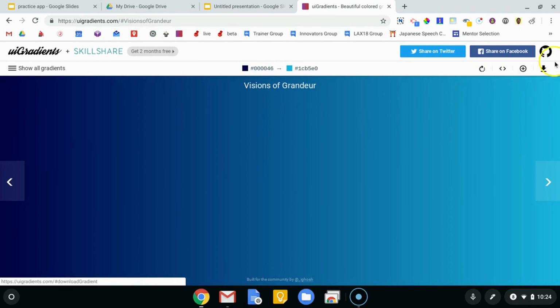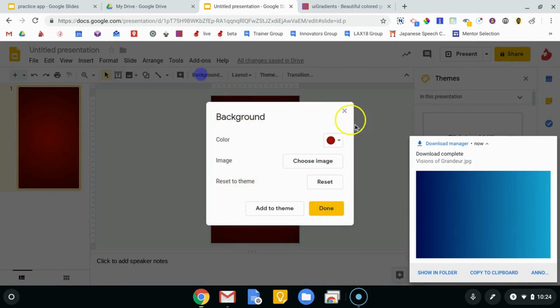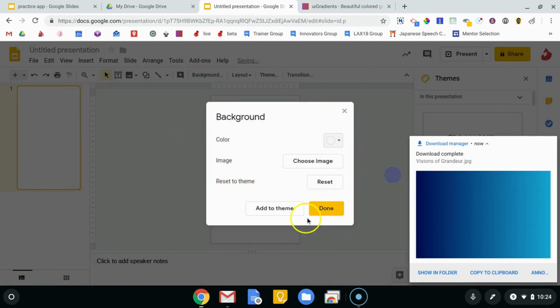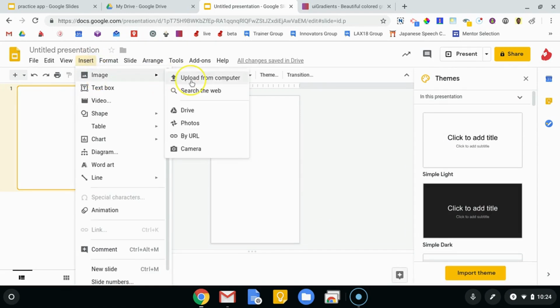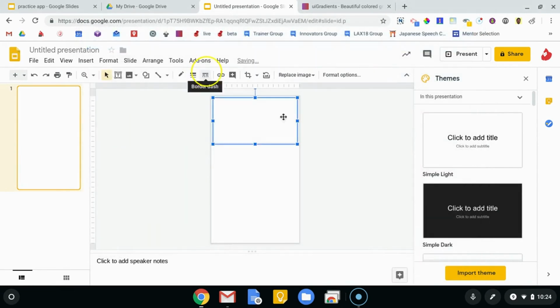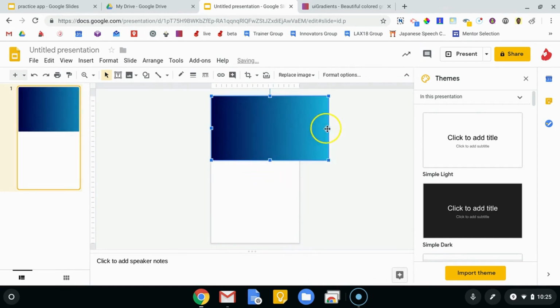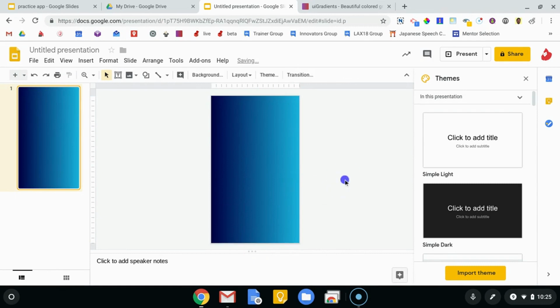But if you click in the upper right-hand corner, the get.jpg button there, it will actually download an image file of that gradient. So if we don't like this background, let's say we want to change this back to our transparent background, but we want to insert a new background. If I go to my images, Visions of Grandeur is right there. And actually, I don't need to keep it the same shape and size since it's a gradient. I'm not going to lose the quality, so I can either drag it that way, but that probably won't work. Let's just make it the size here and the size here. So stretching is not going to really affect the quality of the gradient. So now we've got a really cool background. I like that a lot.